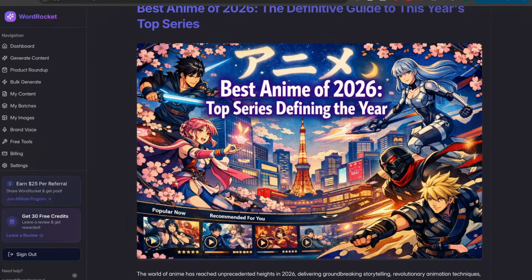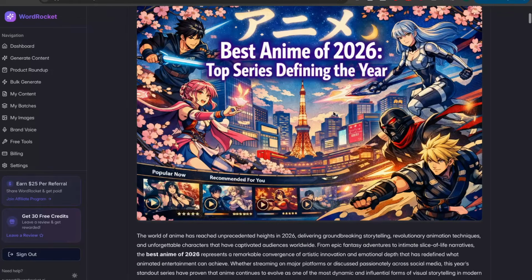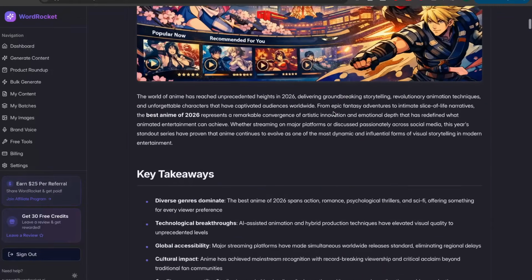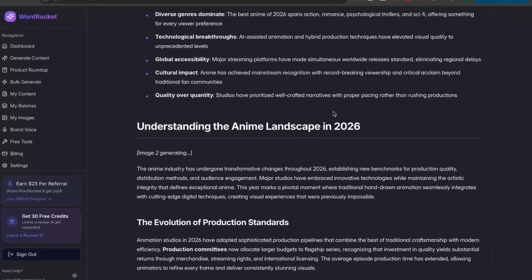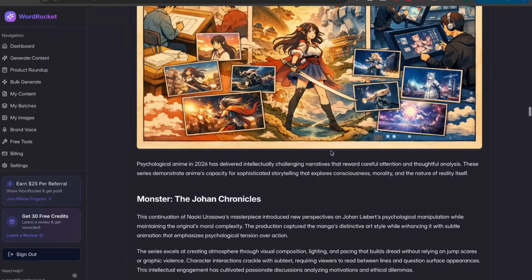If we didn't have this update and we just had photorealistic imagery, it would be a good image, but it just wouldn't fit well with the topic we're writing about. This is a well-designed and colorful image that flows well with the actual article. Here's the second image we get back, and you can see here that it followed the instructions that we gave it, and it created this article in the Japanese woodblock style.